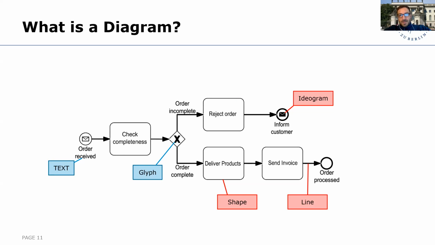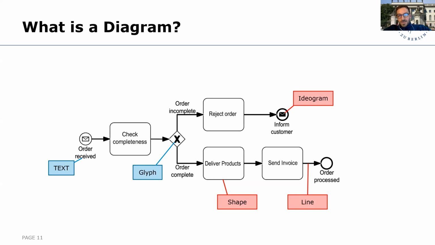And these benefits have to do with certain characteristics of diagrams. We see here that diagrams are a type of representation that mingles together characteristics of images with characteristics of text. These different pieces of information that they puzzle together are highlighted here in red and in blue. On the left-hand side in blue, we typically have text pieces. Sometimes, like in this order received, it's a verb phrase. Sometimes it's only terms, but sometimes you can see people almost writing proper sentences in different parts of a diagram.